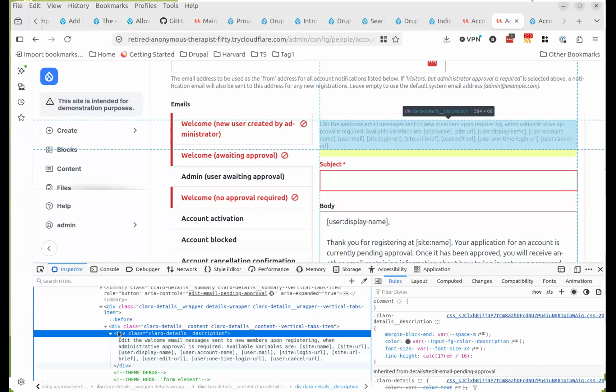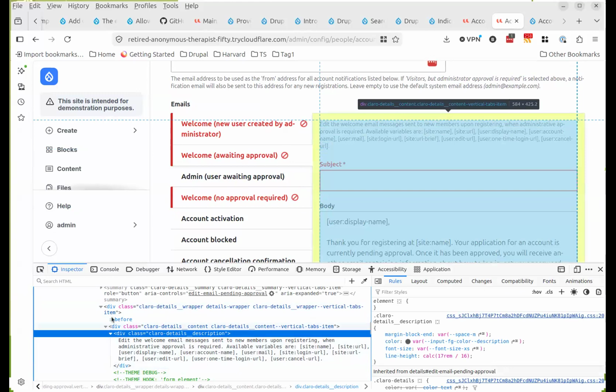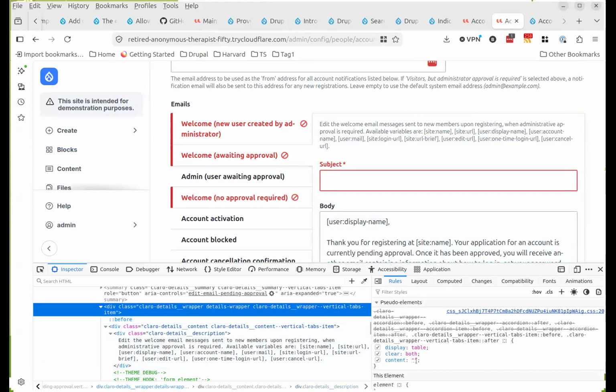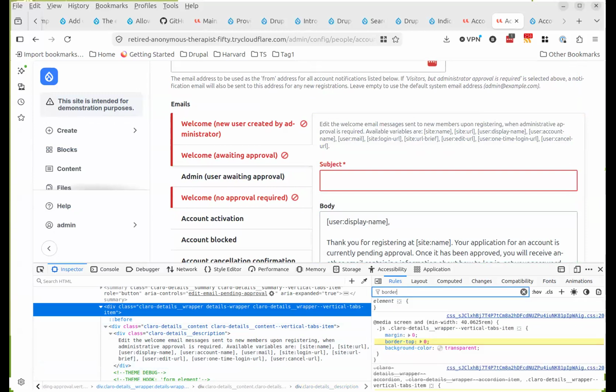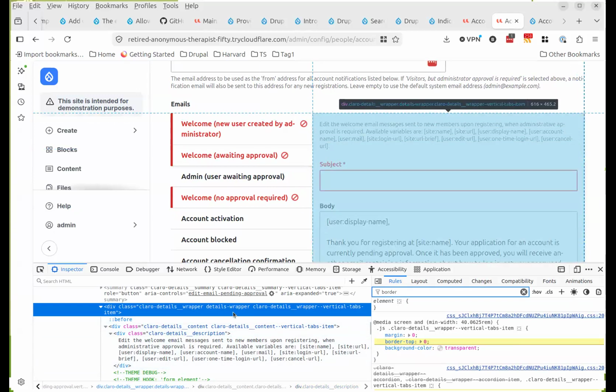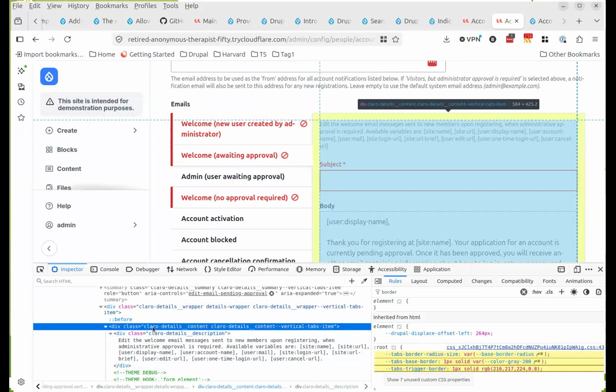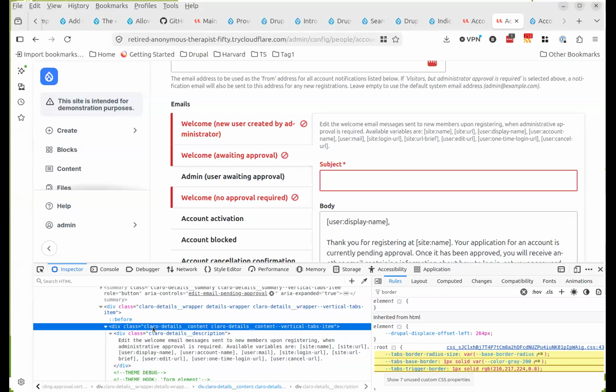So not that div, I think this div. And then let me look for border. So this div has border top 0. Is it the inner div that has it?